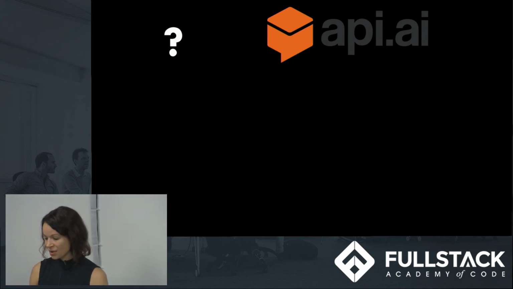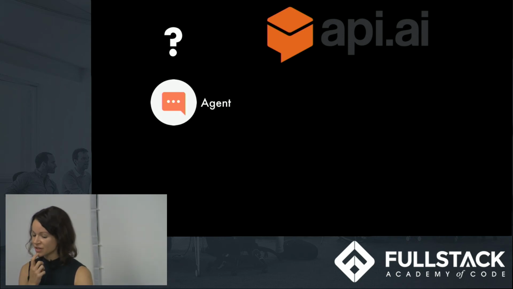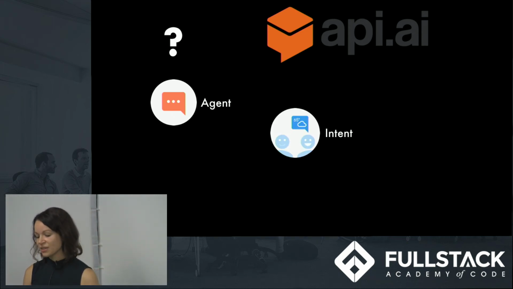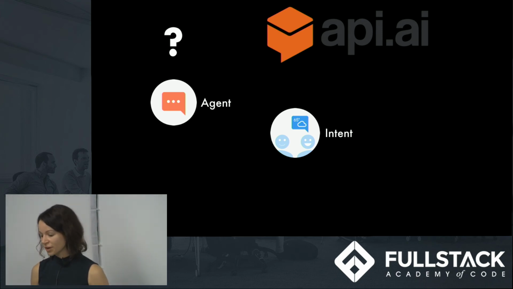So, since that was a lot of information, I'd like to briefly reiterate some of the most crucial terms that you would need to know. Agents are, in essence, our virtual assistant or chatbot. And in our example, it would have been HAL 9000. And an intent represents a mapping between what a user says and what action should be taken by your software. One intent in our app was weather.